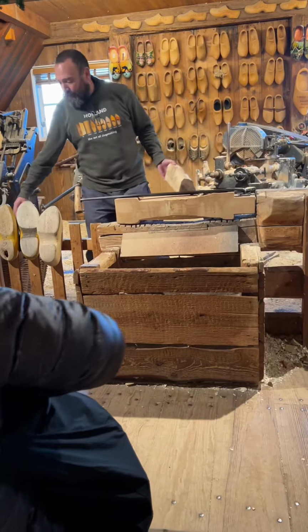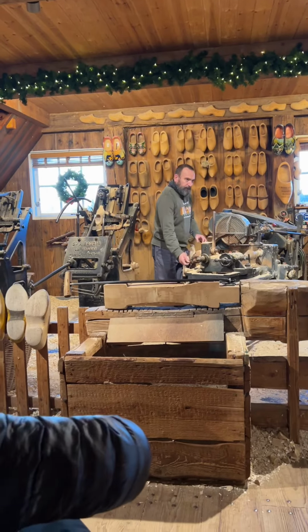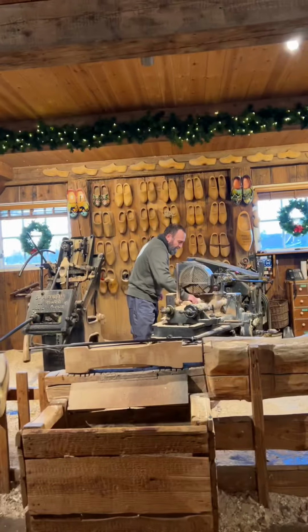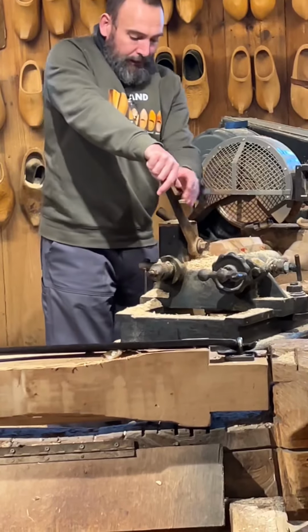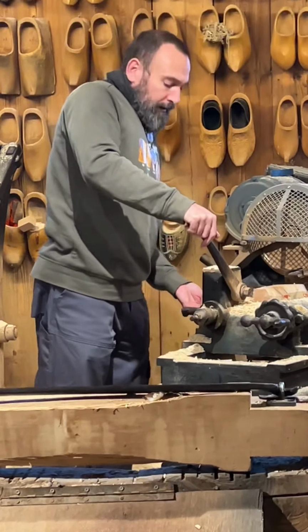Two machines and do it in 5 minutes. Now the first machine creates the outside shape. This is the basic model. It makes an identical second one. The method can be compared with how you would duplicate a key.